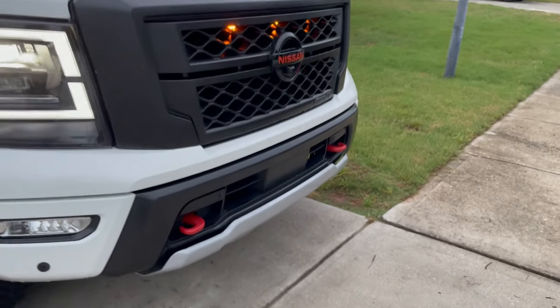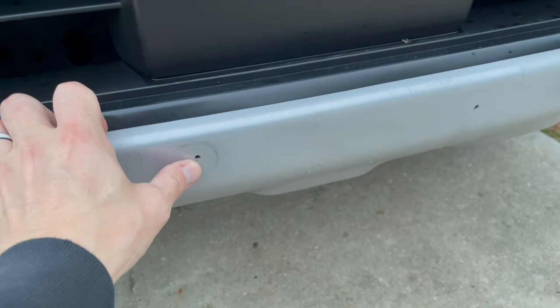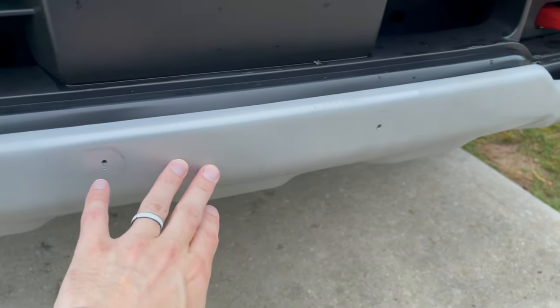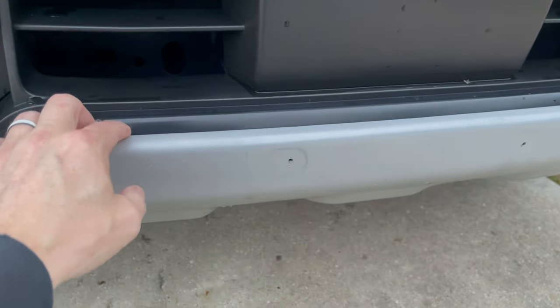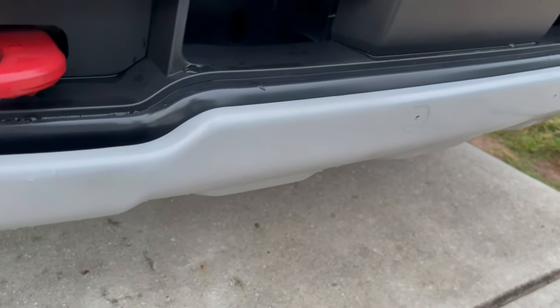The problem I have with mine, personally, is that they had the license plate in there. So there's these holes drilled in and then some discoloration, obviously, where the license plate was covering. And I just want to smooth this all out. And rather than taking it off and prepping it and painting it, I think I'm just going to wrap it in vinyl. And I got some carbon fiber vinyl. We're going to see how that turns out.